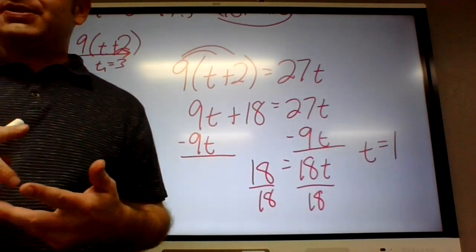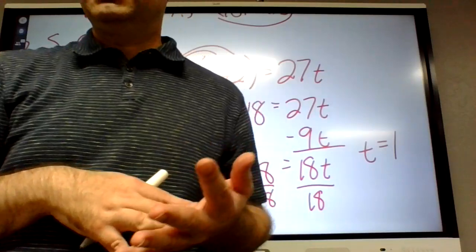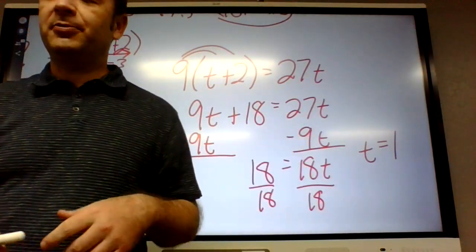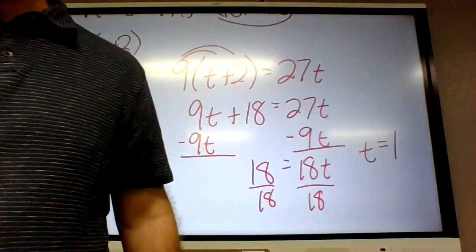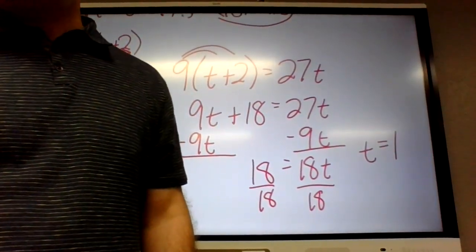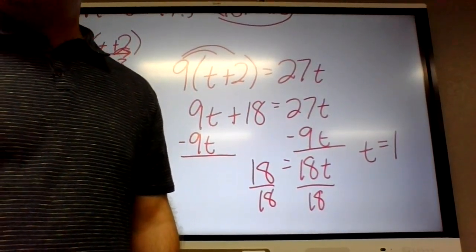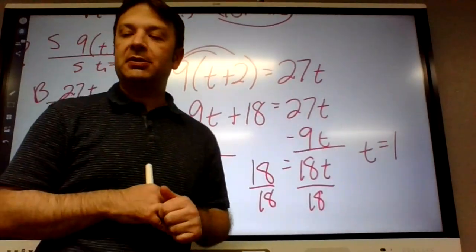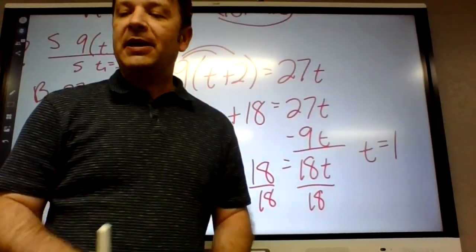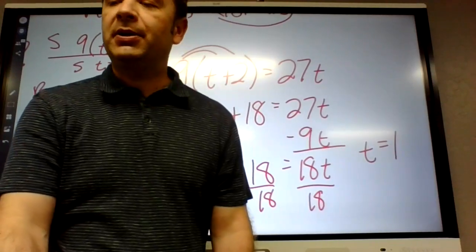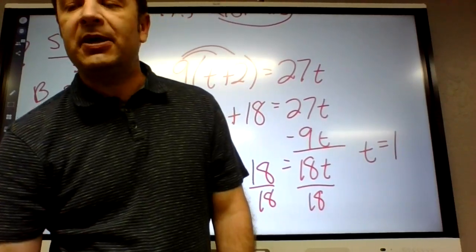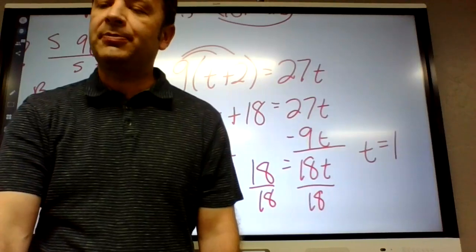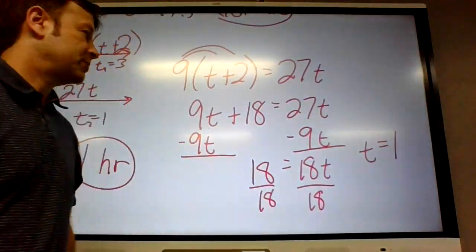So the 12 knots is the speed. My theory is they used to measure ocean distances with knots on a rope and count them or something. Anyways, 12 knots is his speed. So a fishing boat leaves Tampa Bay at 4 a.m., travels at 12 knots. At 5 a.m., so an hour later, a second boat leaves the same dock for the same destination and goes 14 knots. How long will it take the second boat to catch up with the first one?